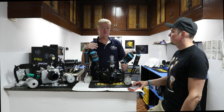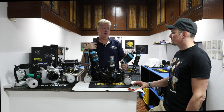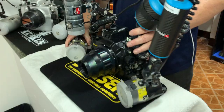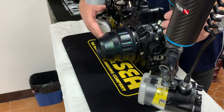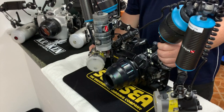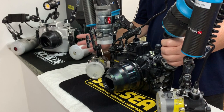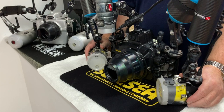I'll show you the strobe angles I like most — it's a little counterintuitive because you'd think a certain angle would give nothing but backscatter, but you'd be surprised. I like to keep my strobes close to my housing and use a 60mm lens — even on a full-frame camera. This allows me to get very close to my subject. With my strobes close, I flash the subject at close range, ISO around 400, and strobe power turned down to half. The low power lets the strobes recycle very fast, and combined with the 60mm lens getting very close, it's a very effective combination for blackwater photography.